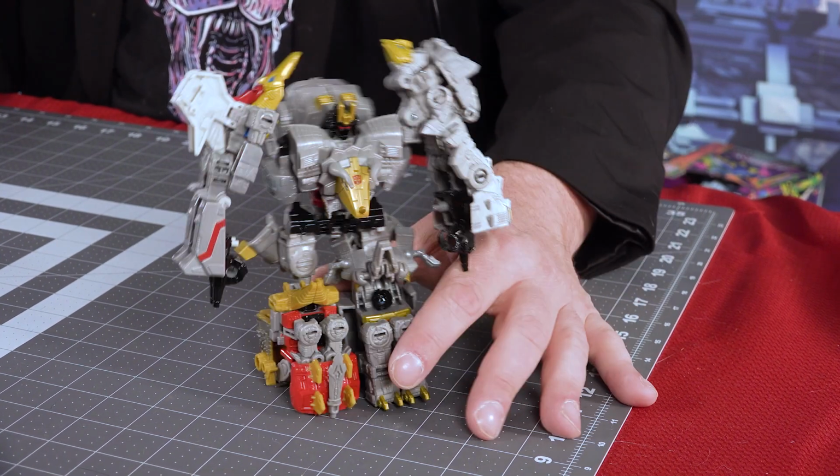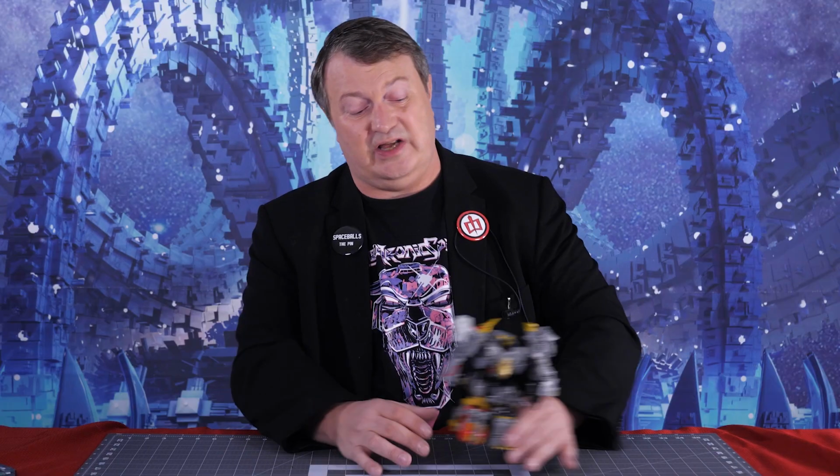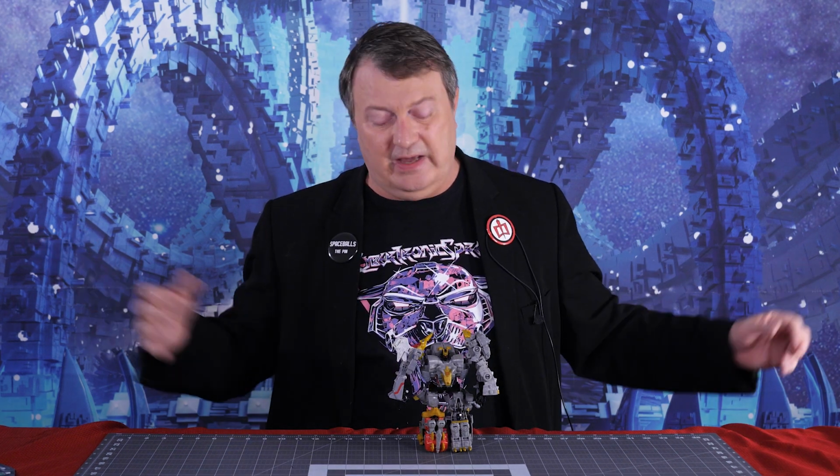A box set I'd probably leave in the box and just display, because I already have one, but a shattered glass set would be really cool. We don't really have any shattered glass core class, but they have the new Energon Megatron, and they could make that with a little remolding into the shattered glass Megatron. You know, that could work.